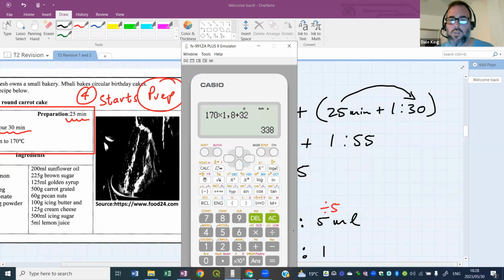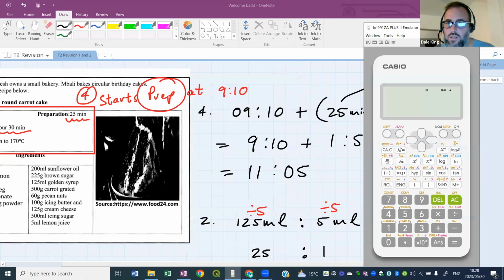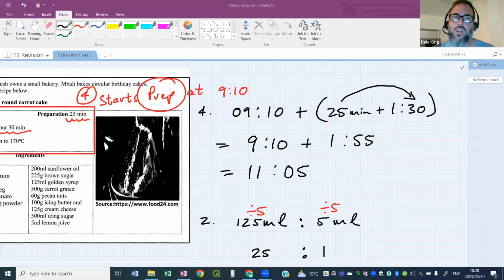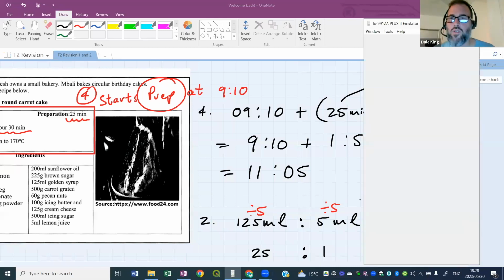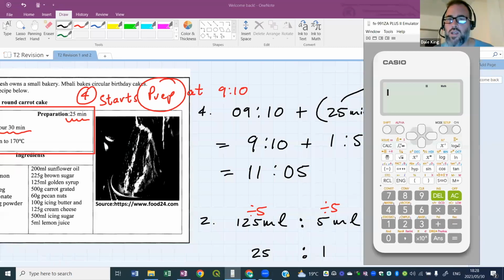Now, let's check our calculators here, guys. Because calculators also have minutes. But this is going to confuse some of you because we've got degrees there. I don't want that to confuse you. But you need to have a look at your calculator because your calculator can also add time. All right, it does it all for you. So please, when you've got some spare time, try and add this sum up using this button here. All right.